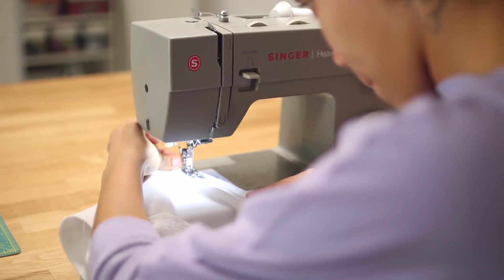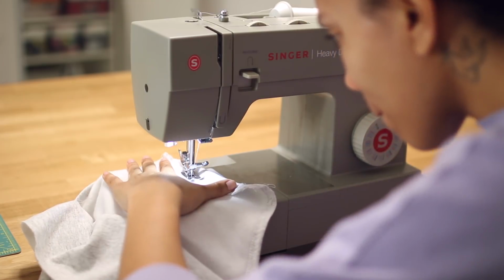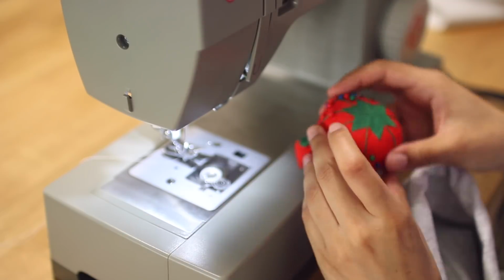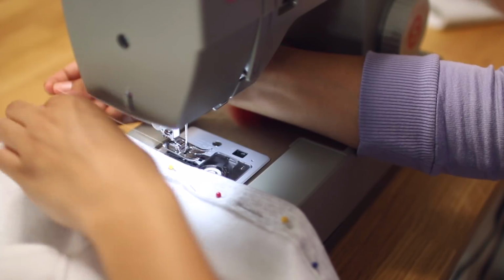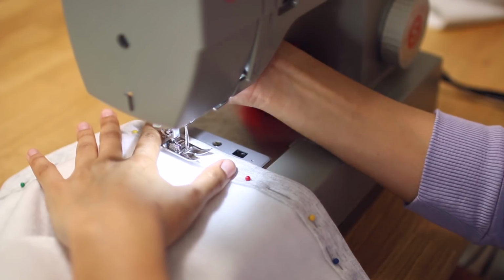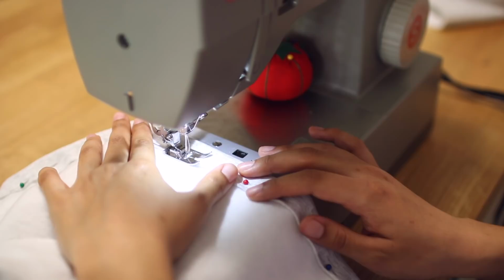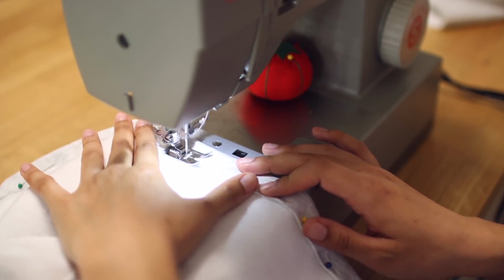So now that I got the white thread all hooked up, I'm going to take that scrap that I cut off the hoodie and just practice to make sure that the stitches look right, because sometimes one mistake with threading the needle can look all wrong and you don't want to just jump into your project. But my stitches looked good, so I'm going to go ahead and jump right in. I've got my sewing machine on the most basic settings. I'm not doing anything special. I don't even know how to do any tricks on this thing yet.